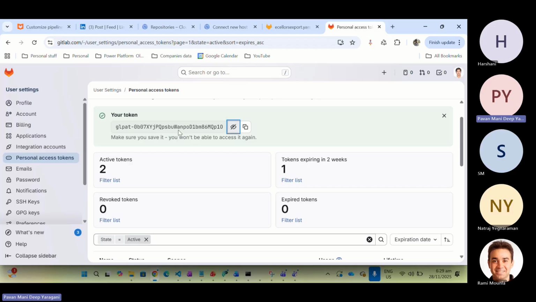Make sure we store it somewhere, because it will not be shown later once we navigate away from this page. Okay, we copy this token.